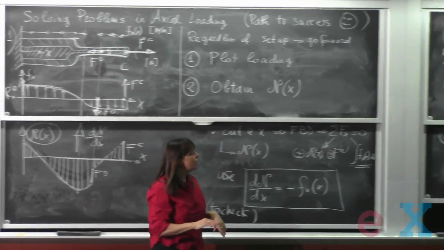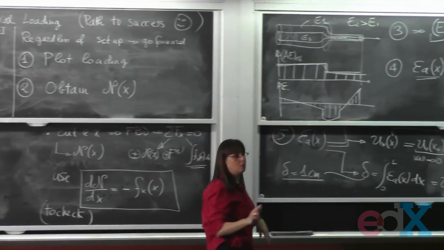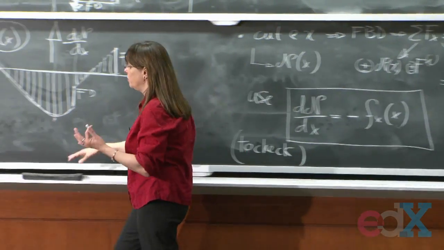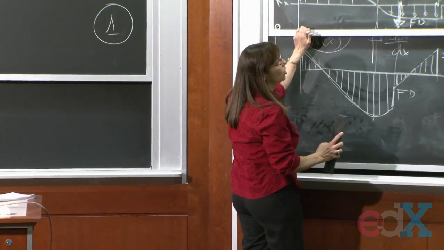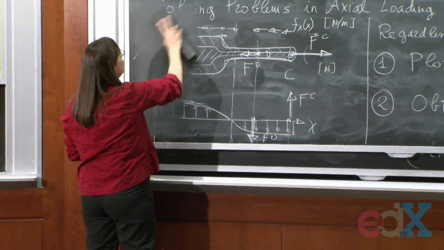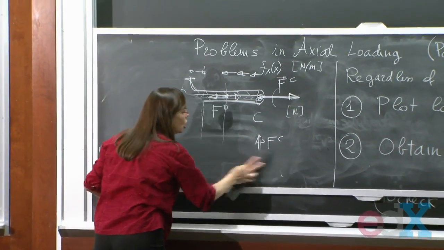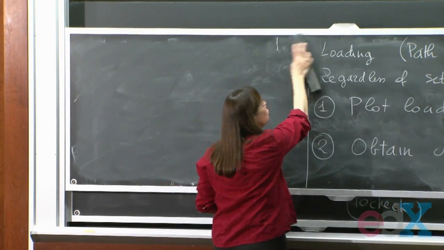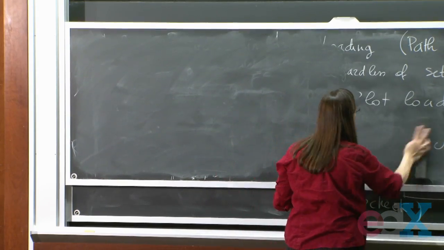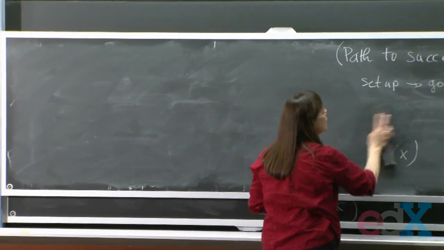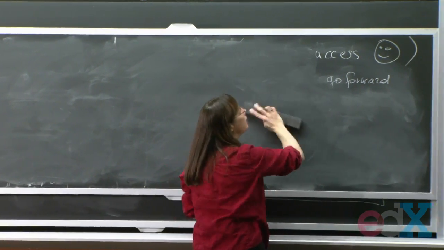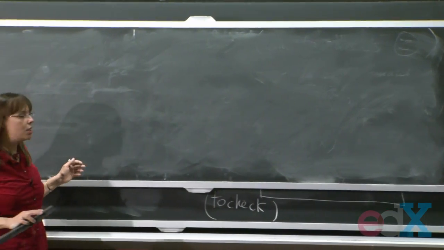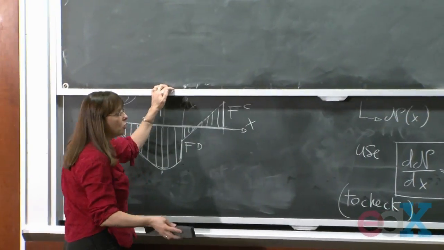All right, no questions? All right, so let's do a simple example of a design problem. Okay? All righty. So a design problem is a problem in which you're trying to figure out what the properties of the structure should be to meet your design criterion. For instance, I may tell you design a bar so that the elongation is this much. Design a bar so that the elongation is this much is a good design problem.